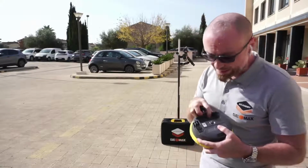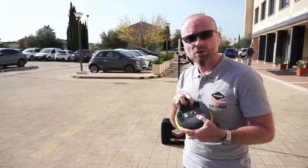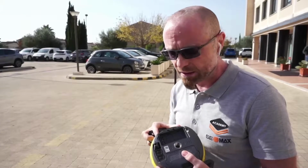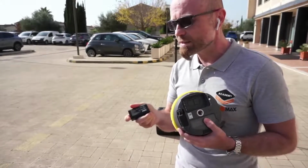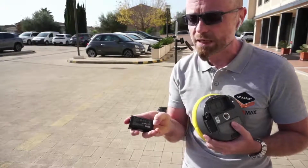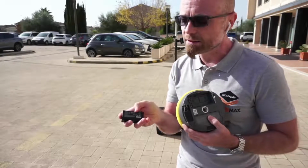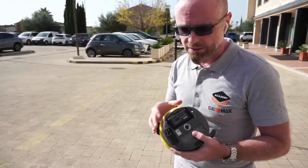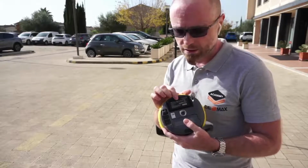Plus, we have a micro SD compartment to store the raw data and increase the memory capability. Just to mention something really nice also about the battery, at any moment I can press the button on the battery and check the charging level of the battery. This is a procedure that I can do even when the battery is inserted into the receiver.